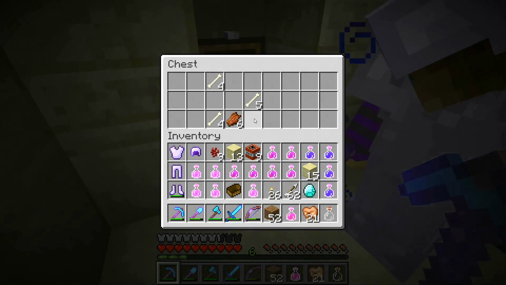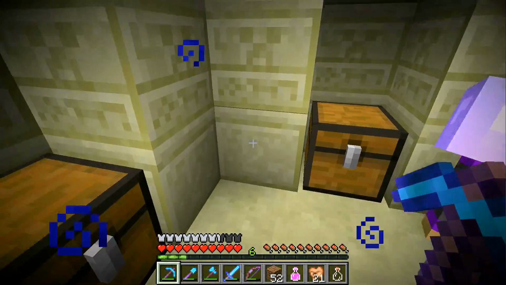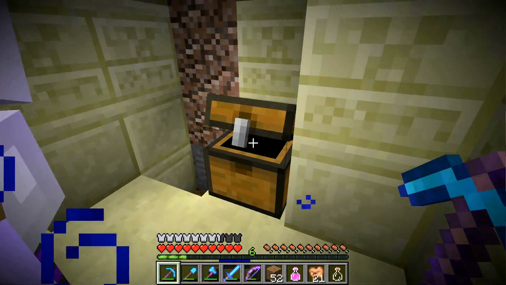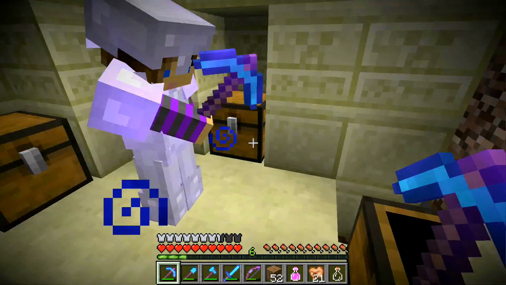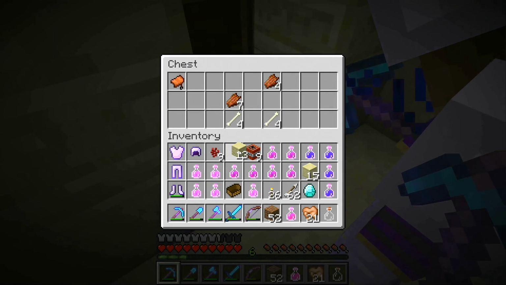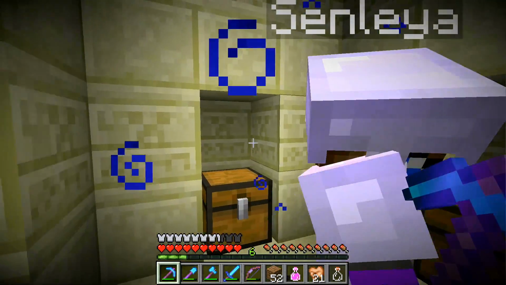There doesn't seem to be any wonderful thingy here, a clue, part of the clue. So have you got room for that gold there, Sen? We'll take the gold. I know we got a gold farm now. I'm not too worried about the iron. I'll leave the nether wart that I've got, and I'll bring that saddle.